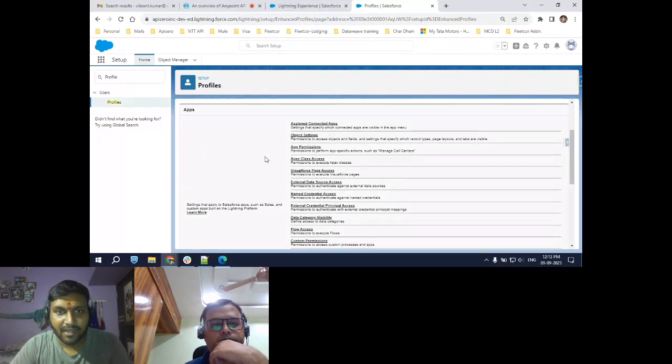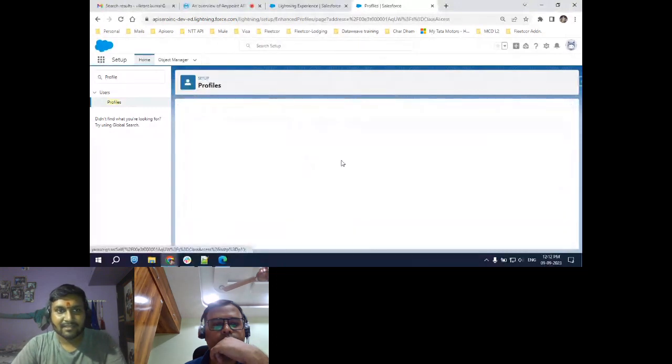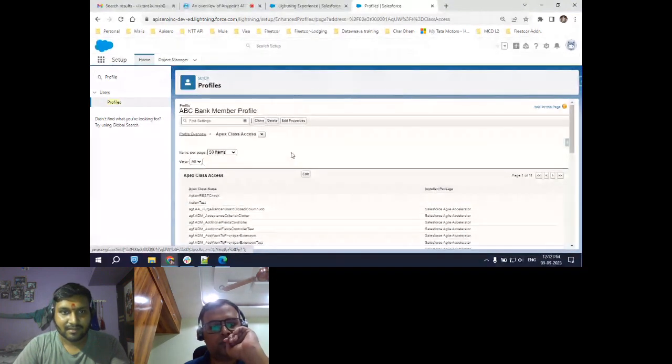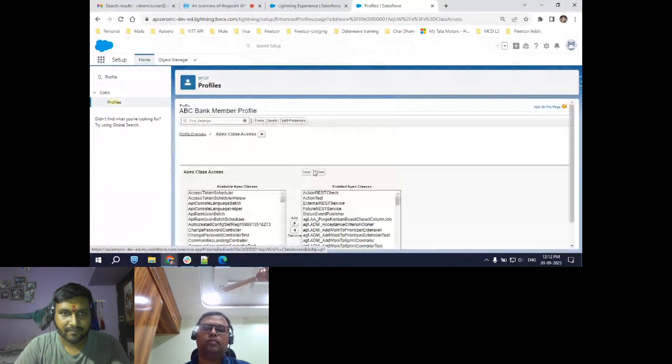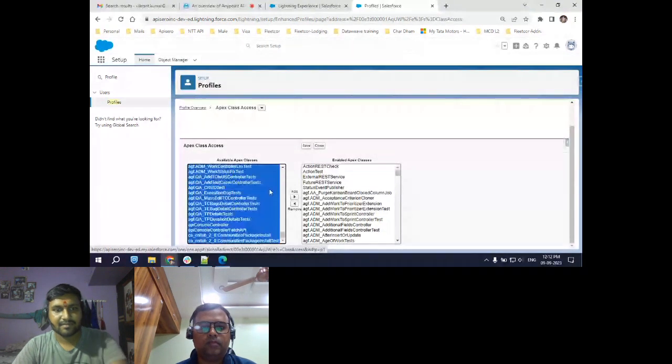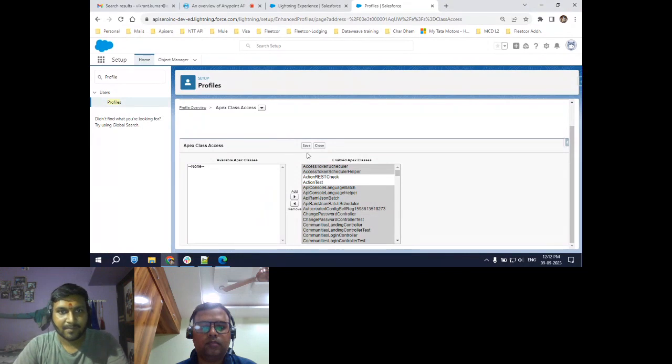So now, as we did for the guest user, we need to give the Apex class access to this profile as well. So we'll click on the Apex class access option, then we'll click on edit. Then we'll select all the Apex class access and then click on save.